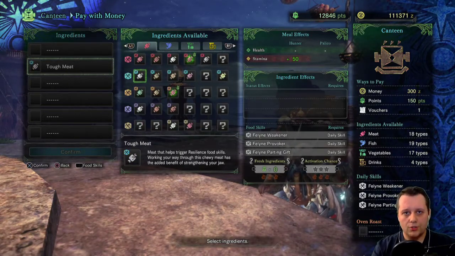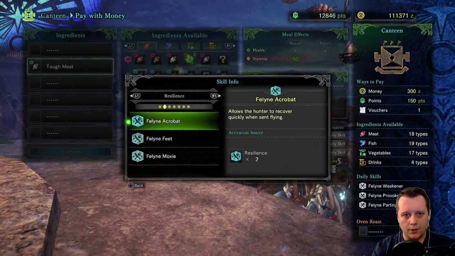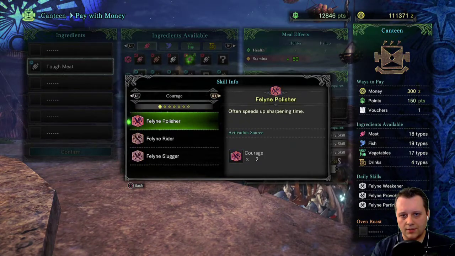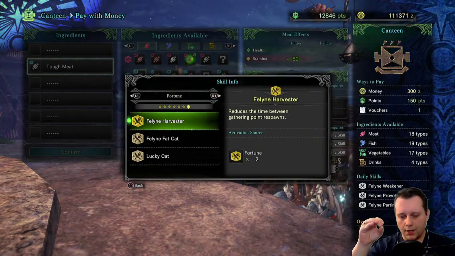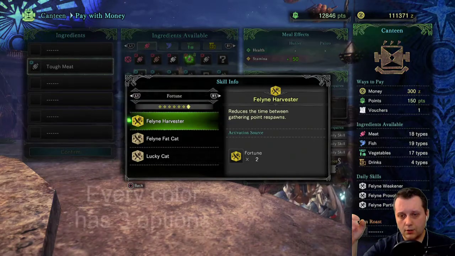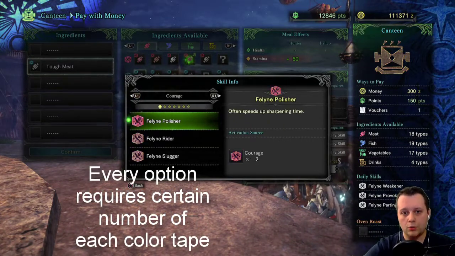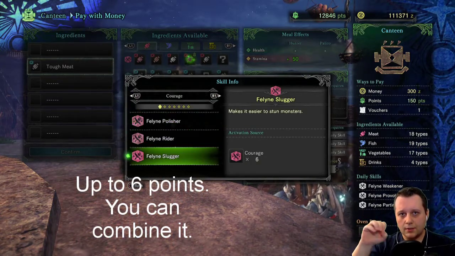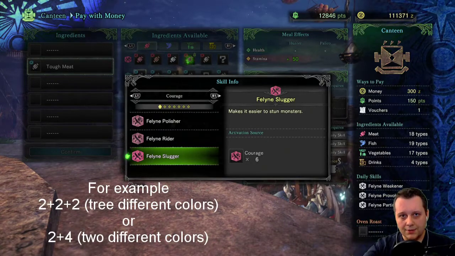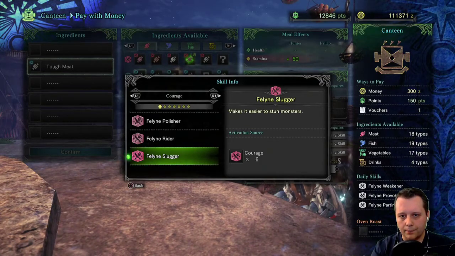If you want to see what every skill does, just click the touchpad on your PS4 pad, and you will see all these skills. Every skill has three options, and every option needs different requirements. So, for example, if I am a Hammer user, I want to have Slugger. I need to give six red ingredients to my food, and then I will have access to this Slugger.